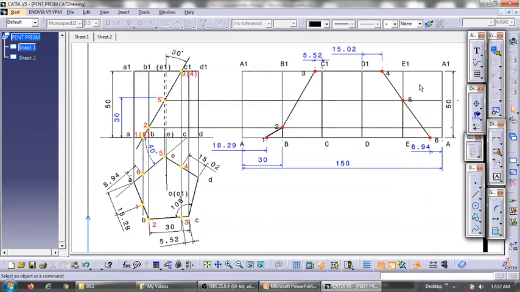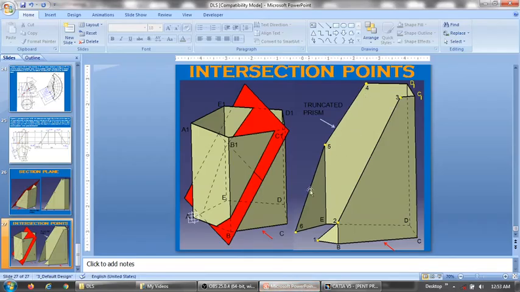So this darkened portion is the development of the truncated portion of the pentagonal prism. So if you take a piece of paper and cut it to this particular shape, and fold it and join, then this is the shape that you get of the truncated prism.